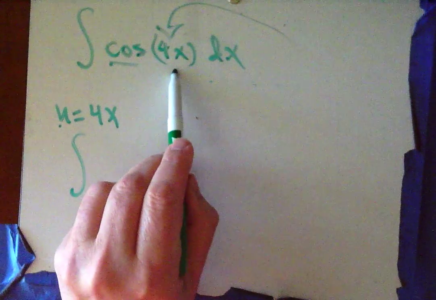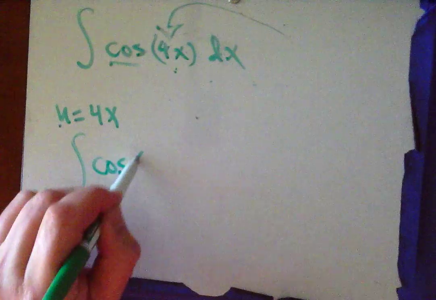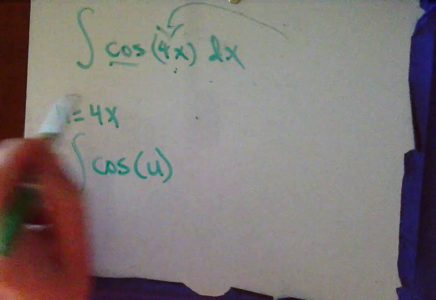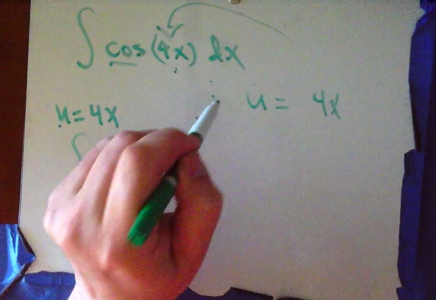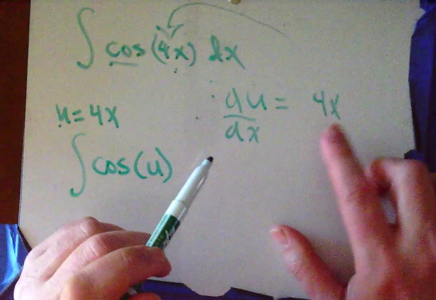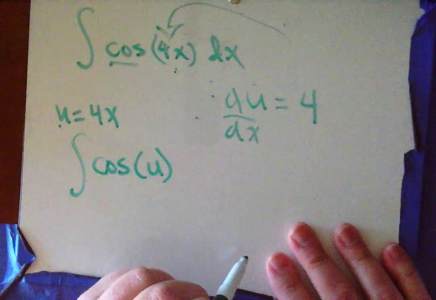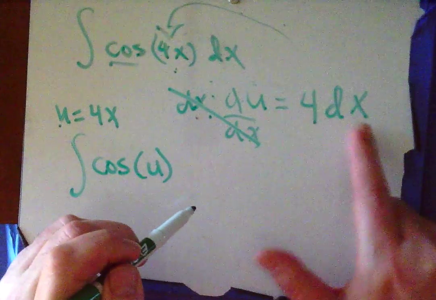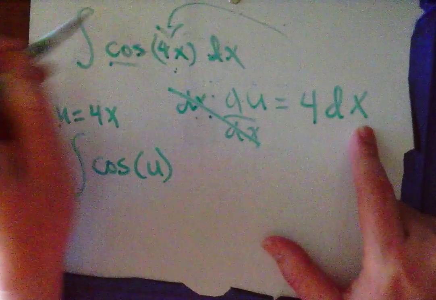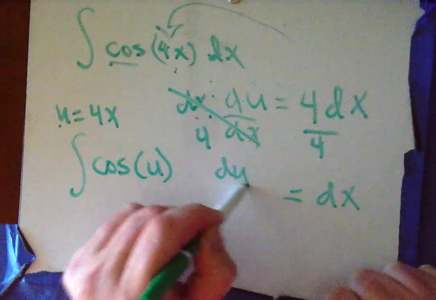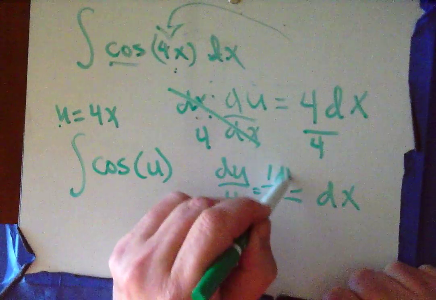Well, no problem here, because I know that 4x is equal to u, and so this is just cosine of u. Now, what about dx? Well, dx is something that I can get by taking the derivative of this expression. So if I have u equals 4x, and I take the derivative of u with respect to x, I know that derivative is going to be 4. In fact, because I know about differentials now, I can say that du is going to be 4 dx. Well, I see a dx, but I don't see an extra 4 floating around. If I divide both sides by 4, then I know that dx equals either du over 4, or you could write 1/4 du.